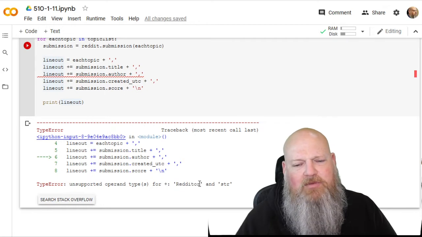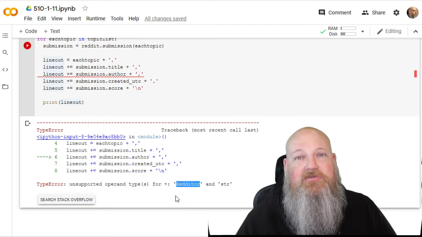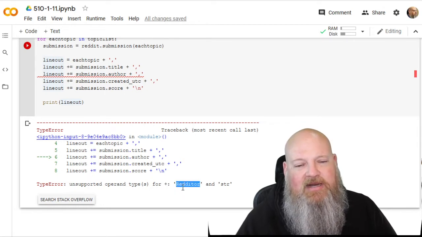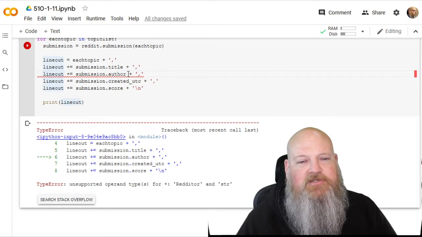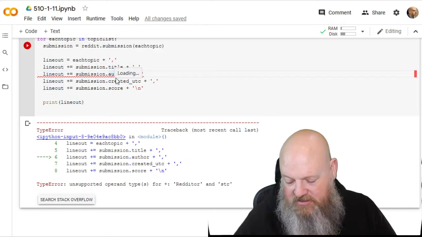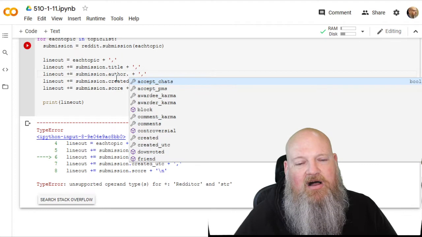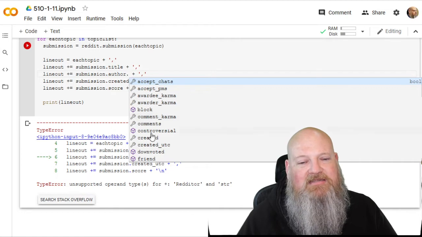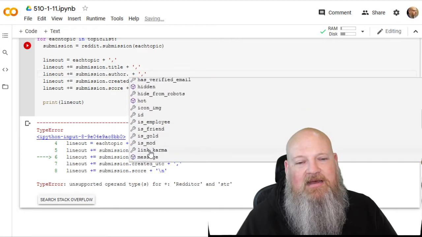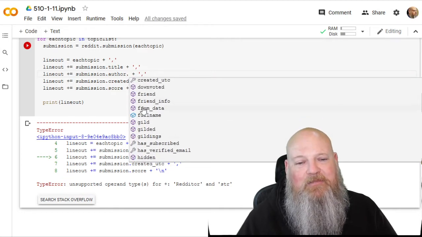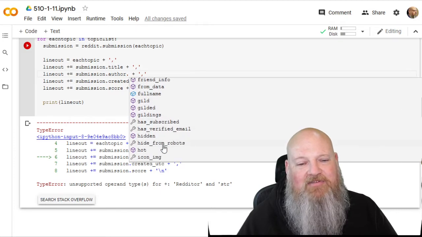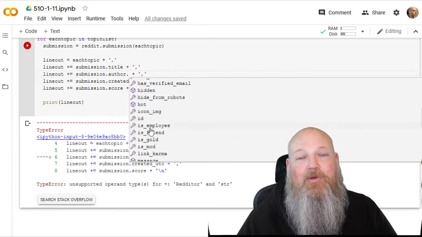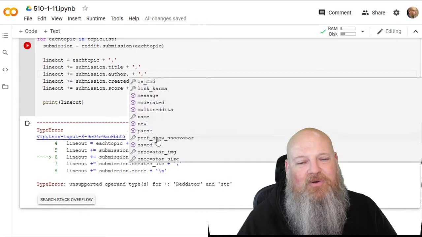If you don't know Reddit, you might not know that Redditor just refers to a person using Reddit. But what it suggests here is this is actually a full object with a bunch of different attributes. And if we hit a period here, we'll get all the different attributes that it has. How many comments, what its lifetime comment karma is, when it was created, whether it's your friend, whether they have a verified email, whether they're an employee of Reddit. So we have like a whole bunch of stuff.